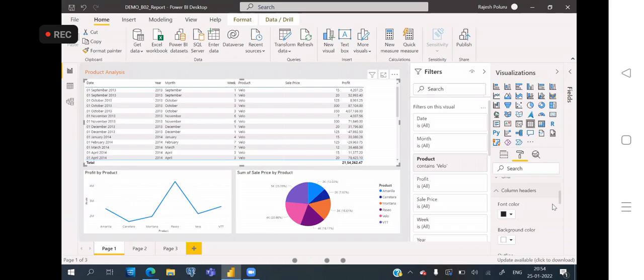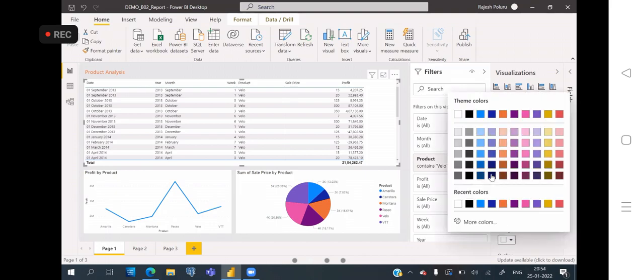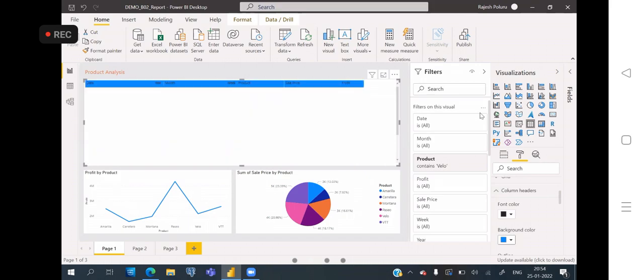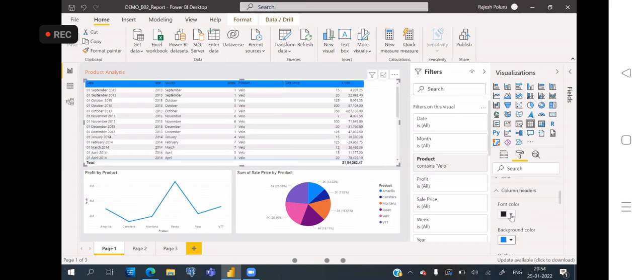like, most of the time what we do is column headers. So font color and the background color change chestam anamata. Background color, so most of the time I use this color. Okay, this is the color I use, and the font color is, because if I use this color, the column header is not clear, right?